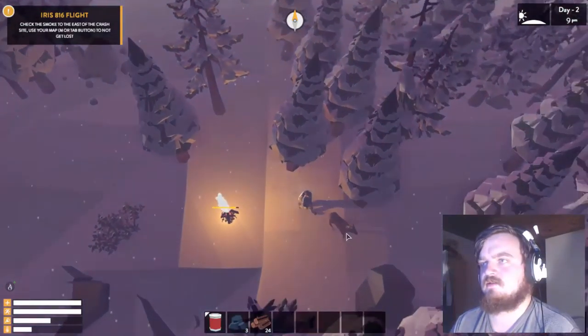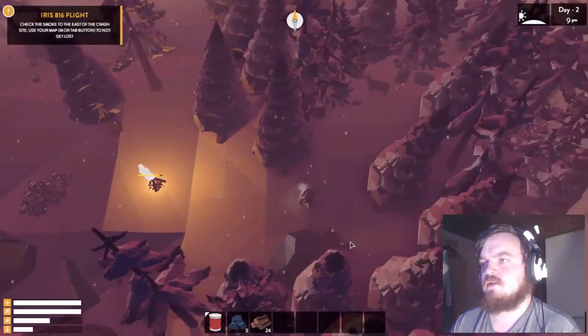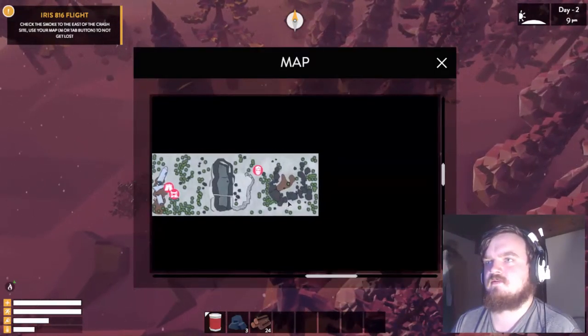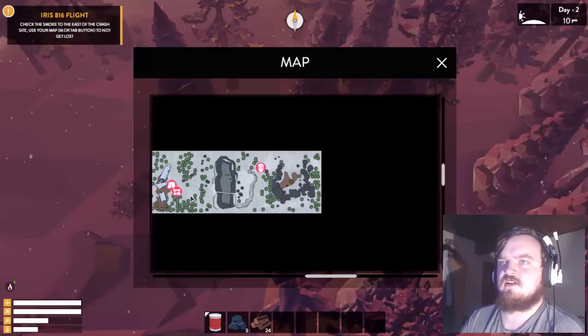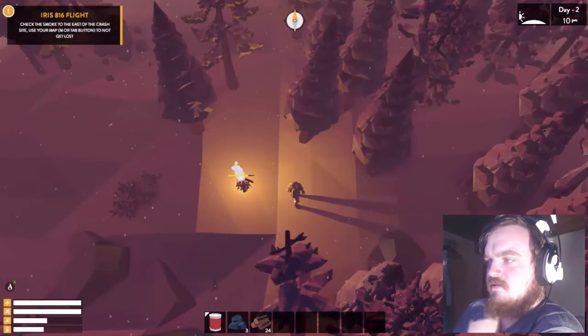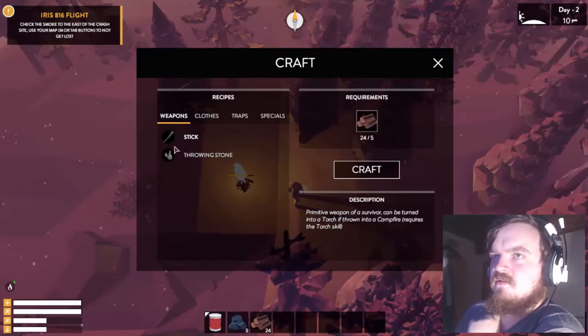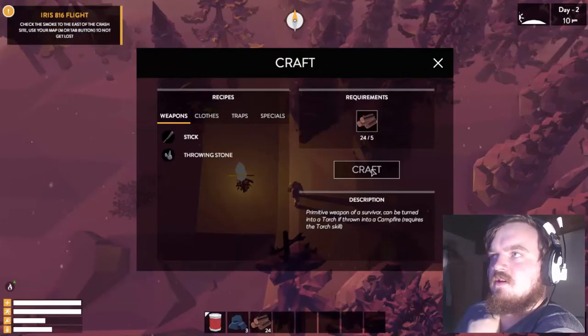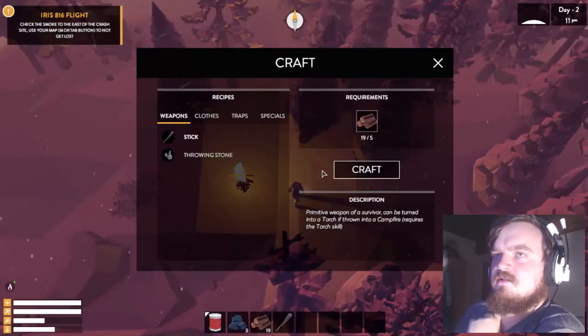Hey, come back. I want to kill you. Come back. Okay, never mind. Okay. But it said to go and check some stuff over here. So I shall have to do that now in a second, when this stuff comes out. Oh, stick. Clothes, traps, specials. Okay, let's make this stick.